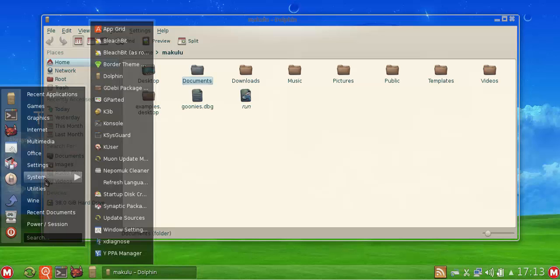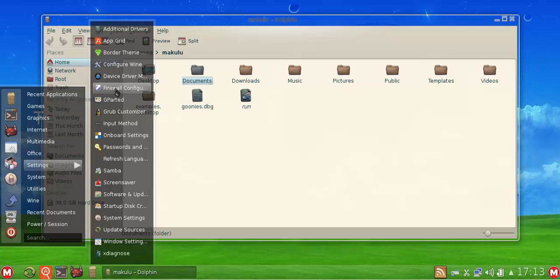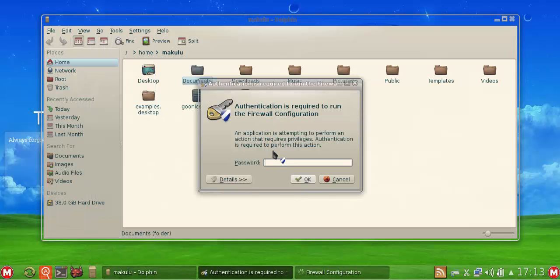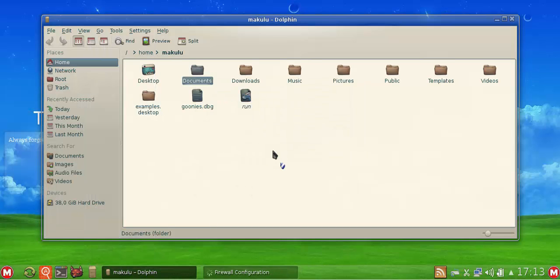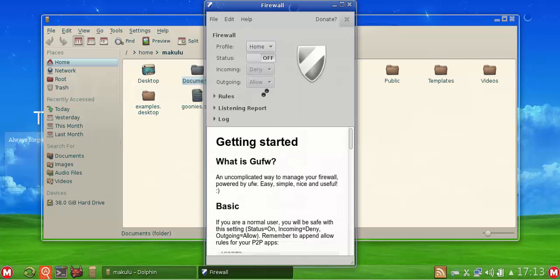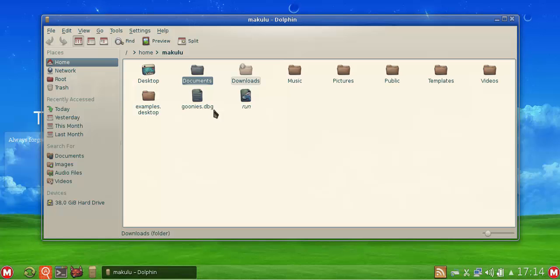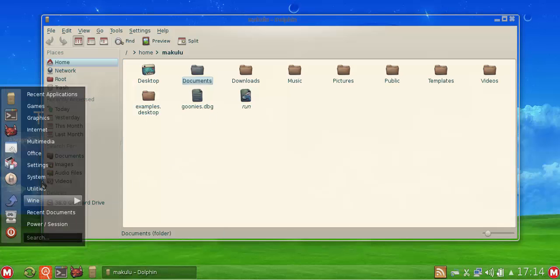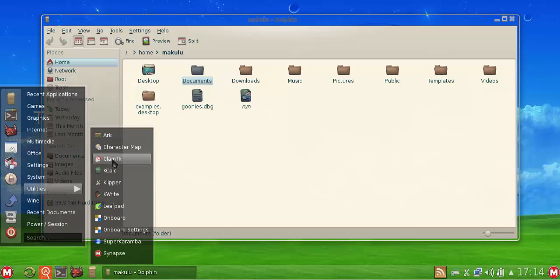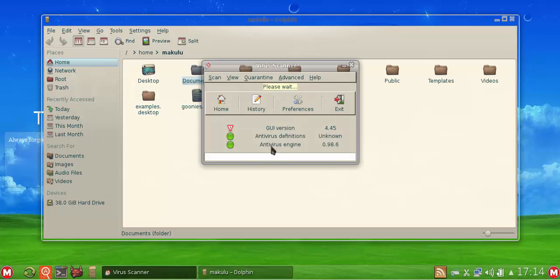Makulu KDE system comes with a built-in firewall that you can enable. It's disabled by default because I don't want to force things like that onto users, but you can simply one-click and the firewall is on. Okay, so it comes with a built-in firewall that makes it very secure, and it also comes with a built-in antivirus, which is the ClamAV antivirus.